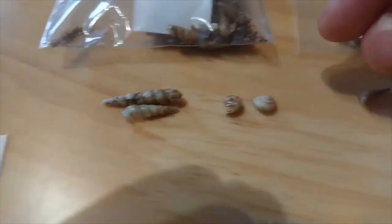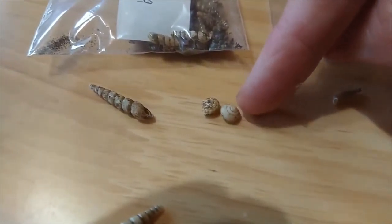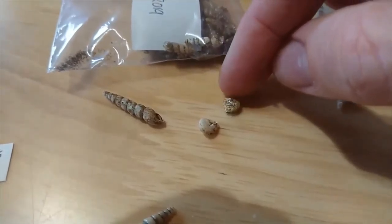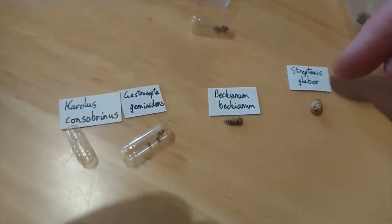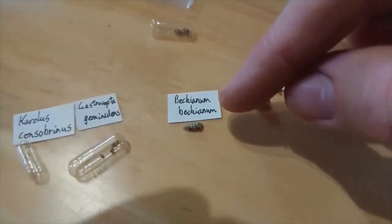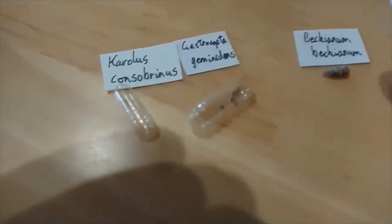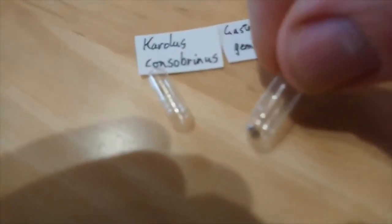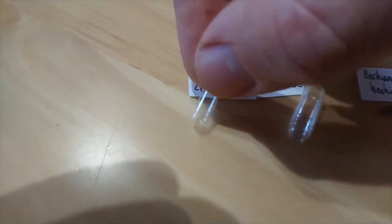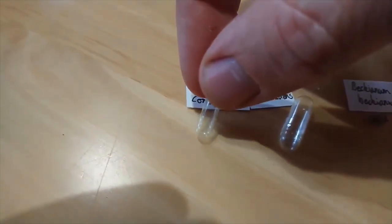These two are among the most common snails of the region: Subulina octona, a long pointed snail, and Halicina disoni, a little tiny round snail which sometimes in life has small hairs covering the shell, making it quite distinctive. Then there are some smaller specimens — this tiny one in a very odd shape that looks slightly deformed: Stryptaxis. Beccianum is like a shortened version of the Subulina. And if you're really going for it, you can find some truly tiny specimens — these are Gastrocopter, with several snail shells less than a millimeter across. And Corollus consabrinus, again a very common snail, widespread all over Trinidad and Tobago, but not surprisingly under-recorded because it's almost transparent and less than a millimeter long.